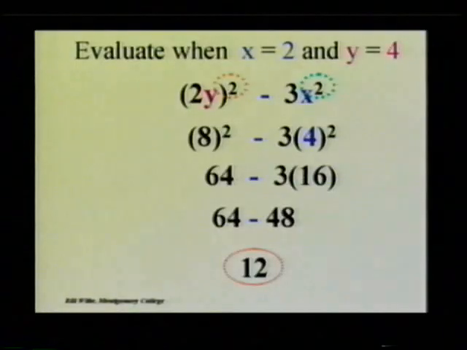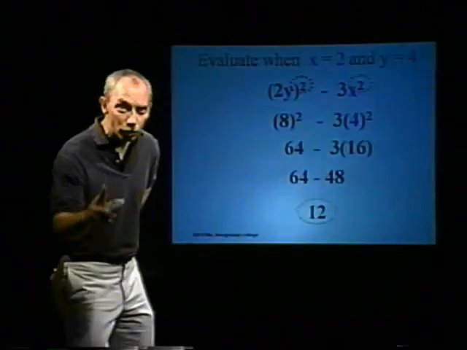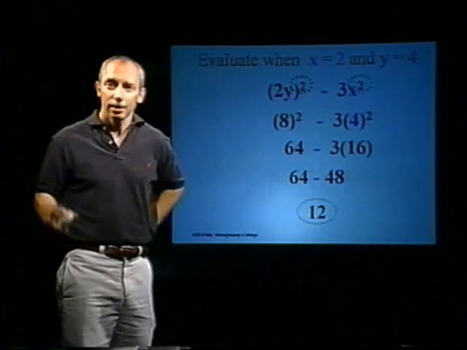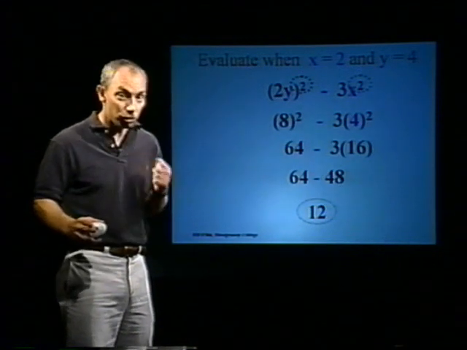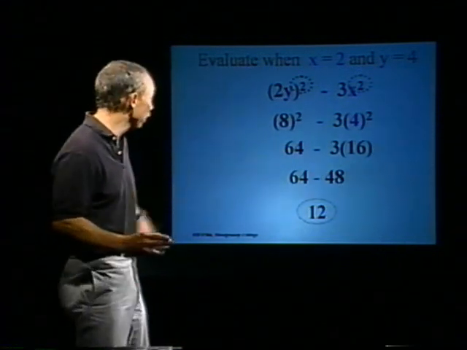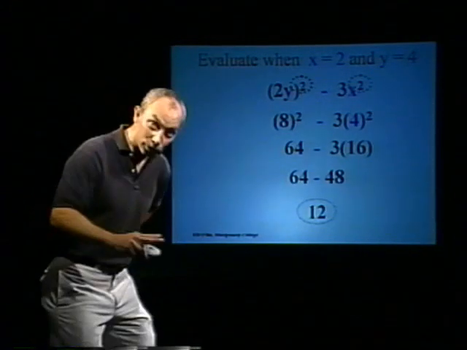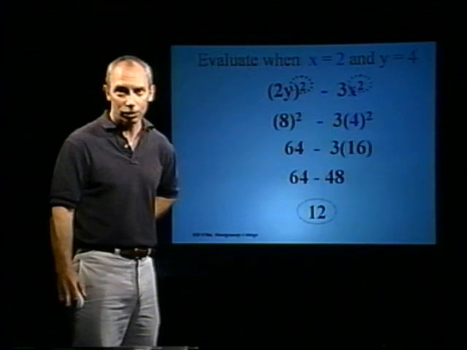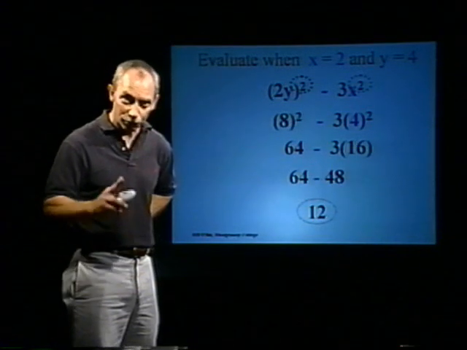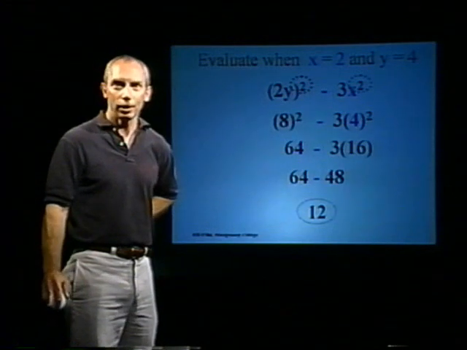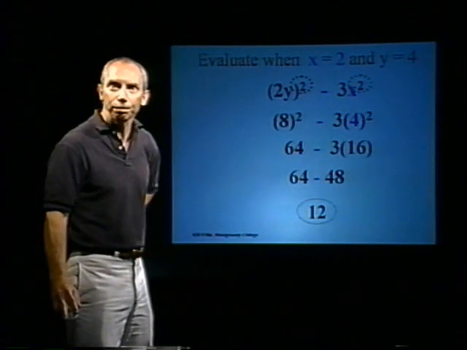Now this one, how come that 2 had power over the 2 and the y? Because of the order of operations. Okay? The order of operations in this case has me doing, what do you always do? Parentheses first. So that's why we had to do what's in parentheses, multiply the 2 times the y first before we did the exponent. So here again, the order of operations, if you can learn it and make it a part of your body, will be your guide. Okay?